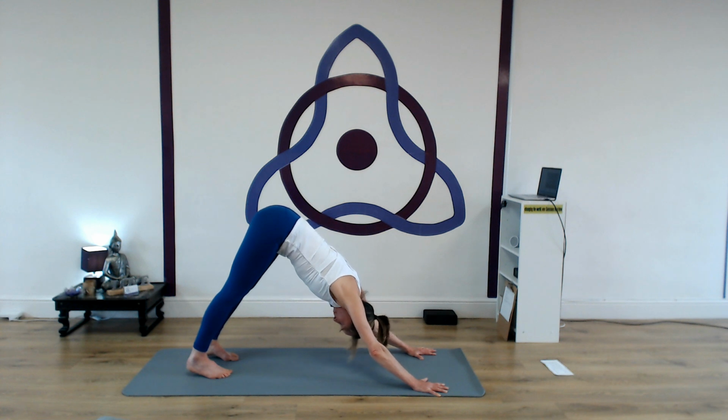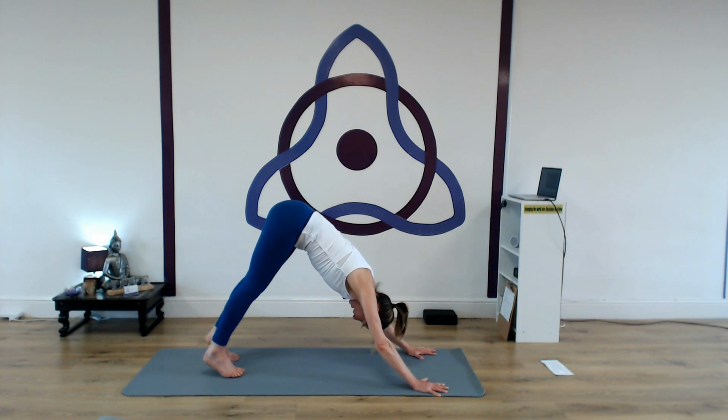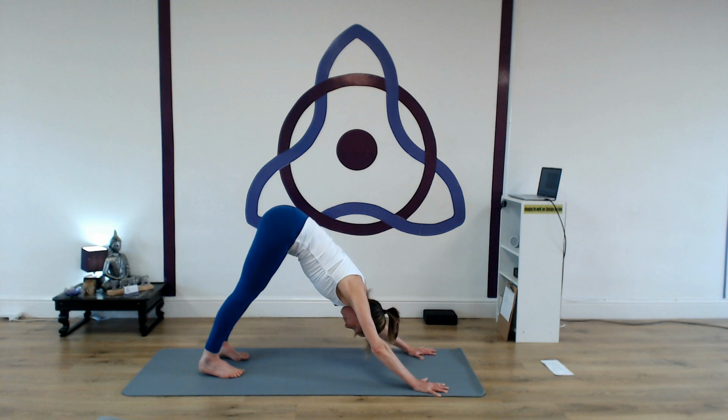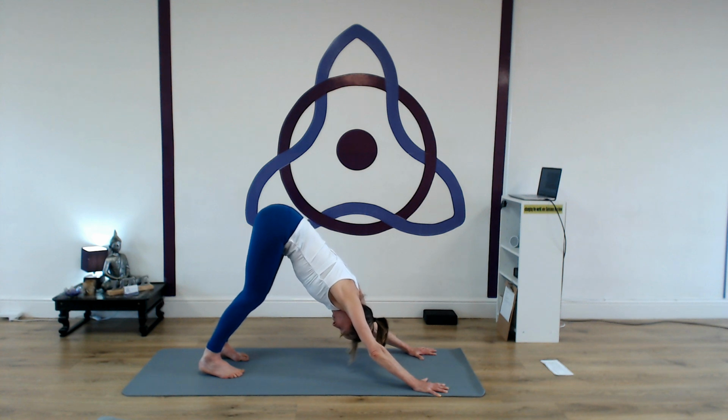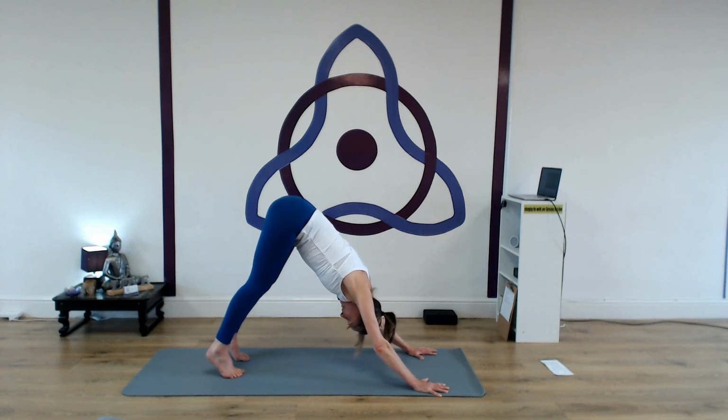And see again, you can get that broadness into the back. So we keep that energy of spring. Not getting heavy here. Keep that lightness. Good. So lifting off the wrists, lifting off the shoulders. Absolutely fine to have a slight bend in the knees. Good. One more deep, full breath in. Let's have that big clearing breath again out the mouth.